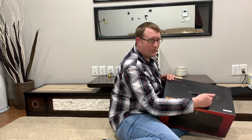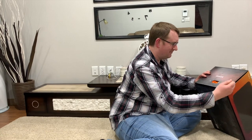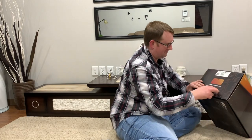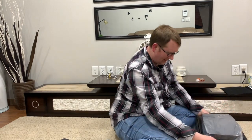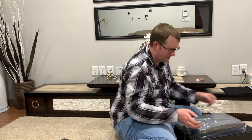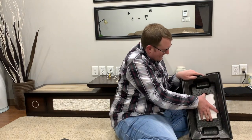On the top of the box, we have the instructions on how to open the box, which is telling us to pull these tabs and to slide the switch. Now the box just opened. Interesting. It comes packed in very dense foam, so it's very secure. A little heavy. Also a little Sonos welcome package in here.